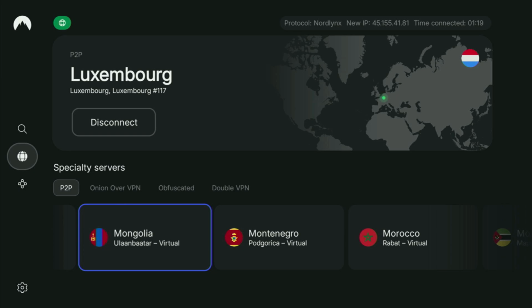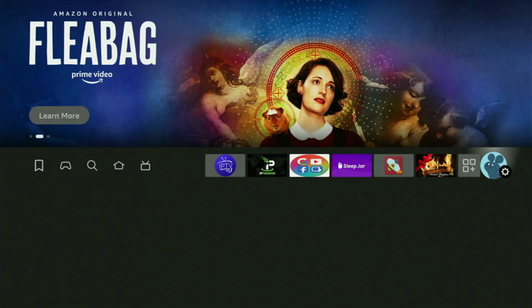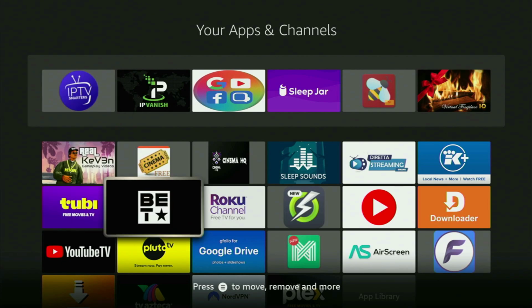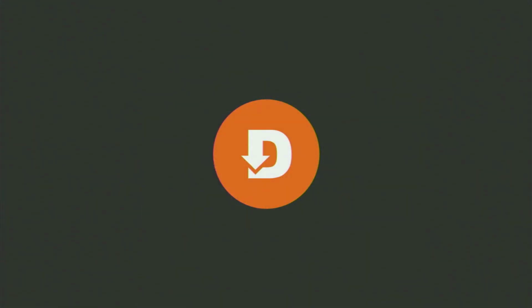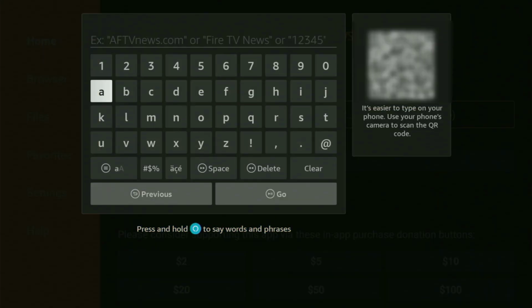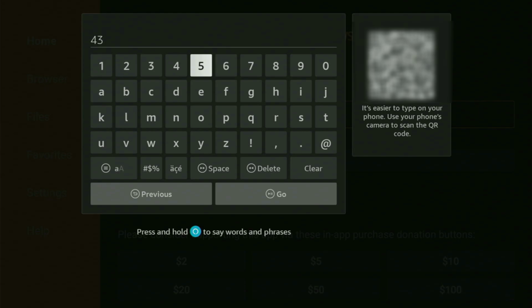And now, finally, let's use Downloader safely. And now let's go back to the list of apps on your device. Here it is, open it, and now we are ready to use Downloader, finally. So we go back to Downloader, open it up, and here in the search bar, we'll have to enter a code. So the code will be 438713. So once again, 438713. That is the code you have to enter now.